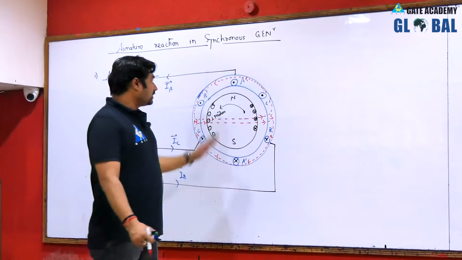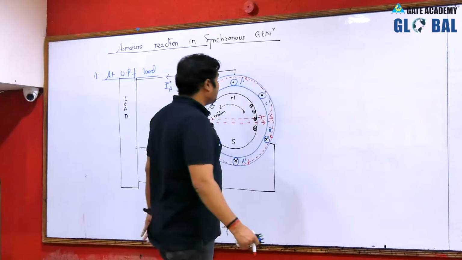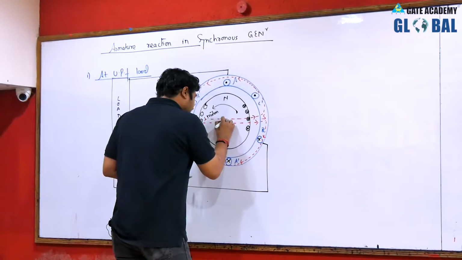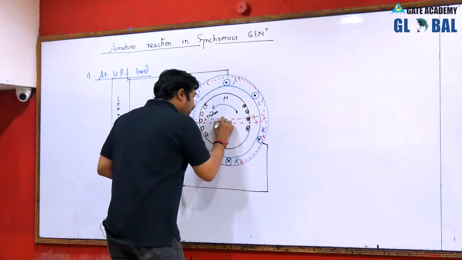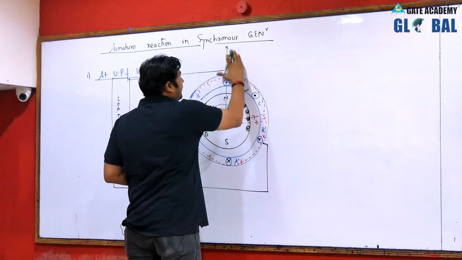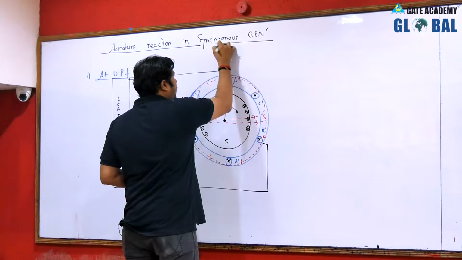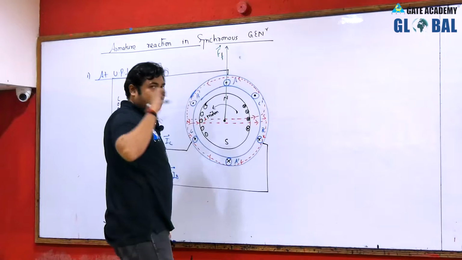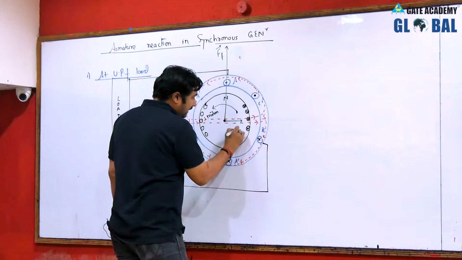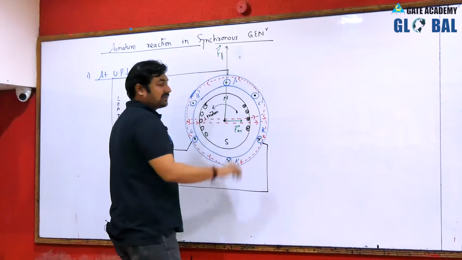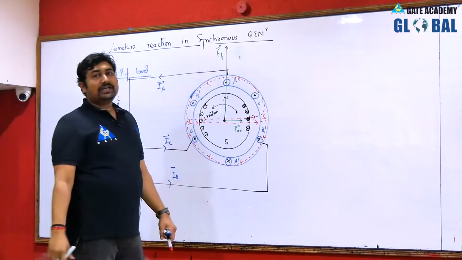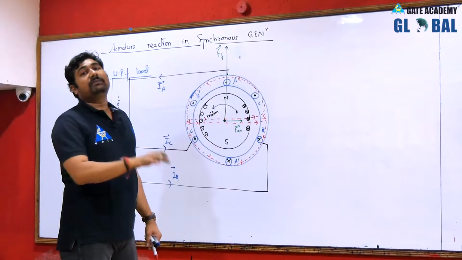Is it okay? Both the speeds are same, so the relative speed between them is 0 at any instant. Now please observe. This axis is called the main field axis, which I am representing by FF. And because of the current flowing into the armature, that produces armature field, which I am representing by FAR, that is armature flux. So the armature reaction means the effect of armature flux onto the main field flux.